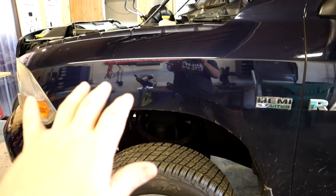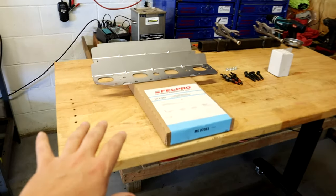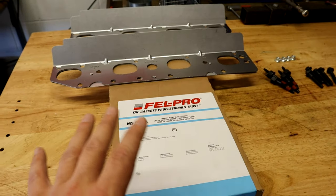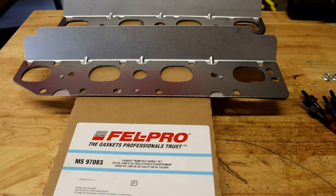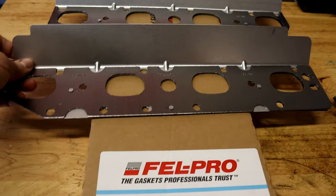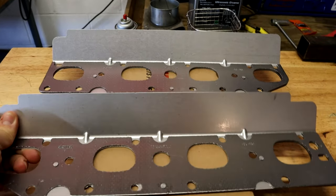I had the same issue with Frostbite as well. And once you fix it, it's pretty much a solid deal afterwards. But we're gonna go over the parts that you need to repair it. We picked everything up at our local NAPA Auto Parts. This is pretty much the same stuff I used on Frostbite. We got a new set of Felpro gaskets. These are the exhaust manifold gaskets for the stock manifolds.